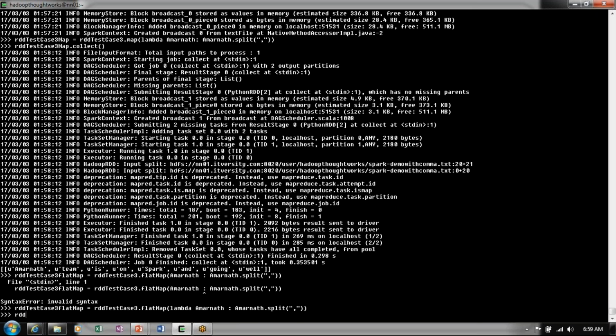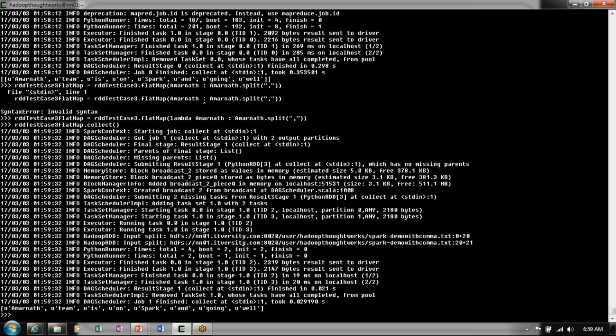Okay, now RDD test case 3 flatMap.collect. Done. Now there's no big difference from this output to this output.